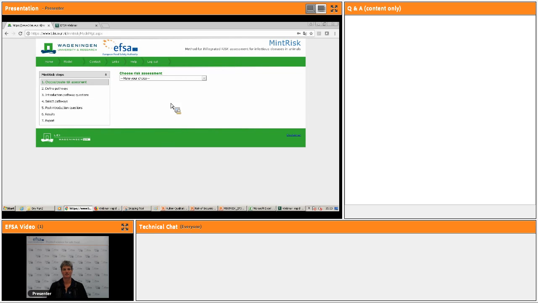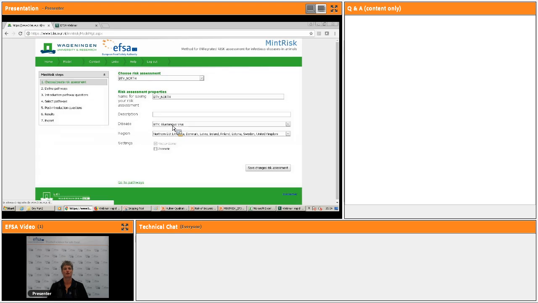And we enter this way into the real analysis web tool. There are several blocks here. The first 3 question blocks are given under point 3, and the second set of 3 question blocks are given under point 5, and the rest are in between. So first you need to define what you want to work on, and I want to give you the example of blue tongue introduction in, for example, the north of Europe.